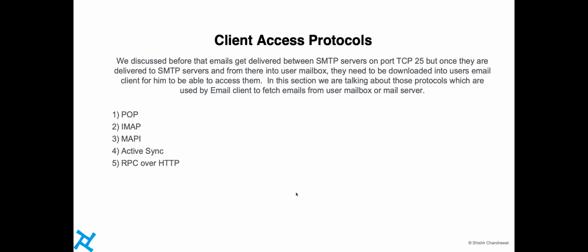So what I mean by that is that when you're in office, your PC is in a local network and your Exchange server is also in that network. What the PC can do is, the PC can directly reach the mailbox server over MAPI protocol over RPC. RPC is Remote Procedure Call. This is a protocol which is used a lot for communication between the computers over a network. Most of the things happen on RPC.